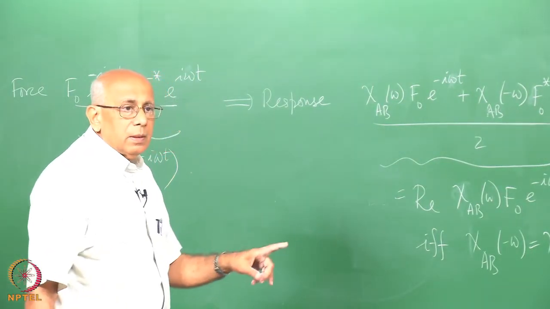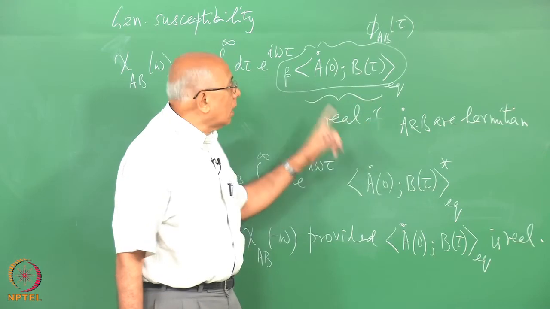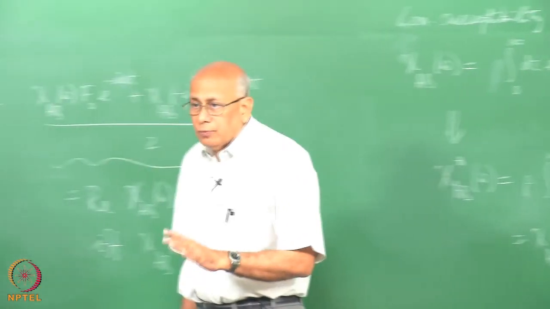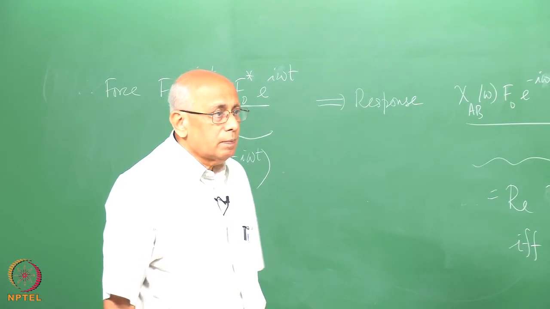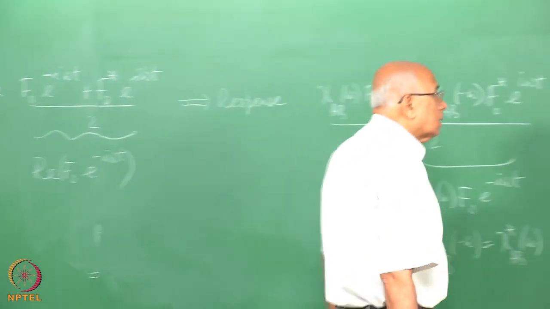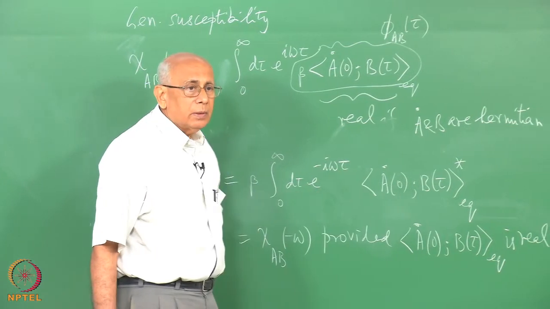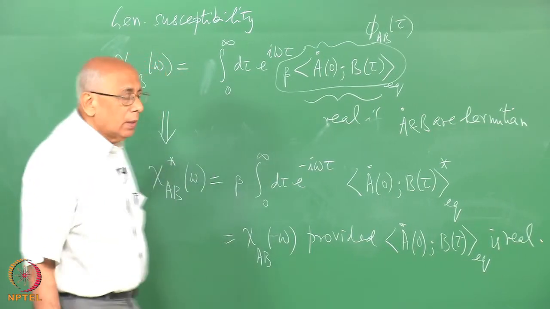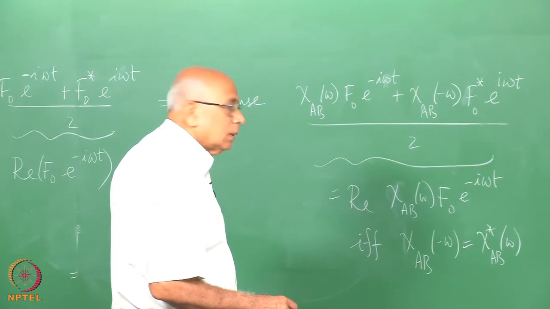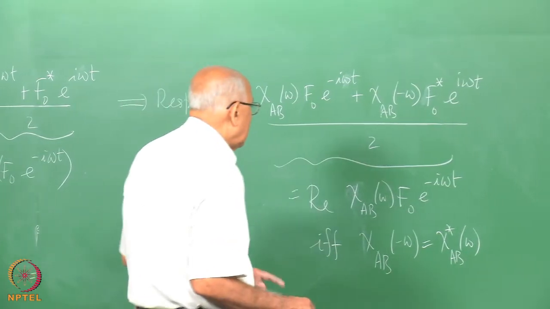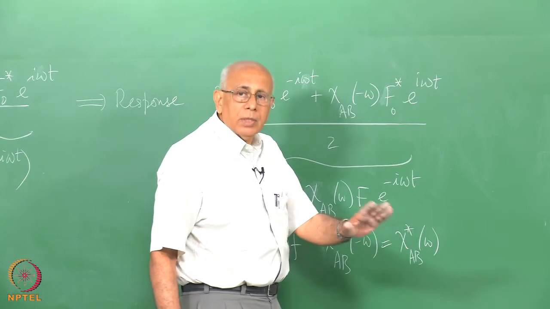So the physical reason why you want that response function to be real is that it ensures that when you are dealing with the susceptibility involving Hermitian physical operators, you apply a real perturbation, the response also is real. That's guaranteed by the fact that this correlation function, even in the quantum case, is guaranteed to be real. Otherwise we'd be in trouble, it would lead to an inconsistency. So it's good that the reality of this response function ensures that the susceptibility has this symmetry property, which is needed to ensure that the response to a real force is real.